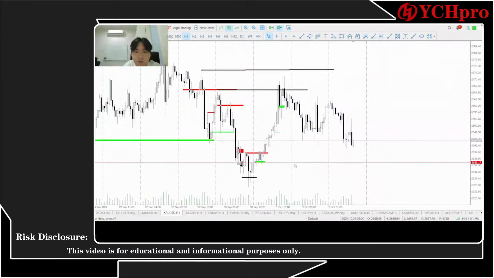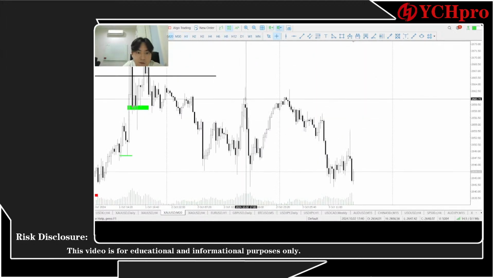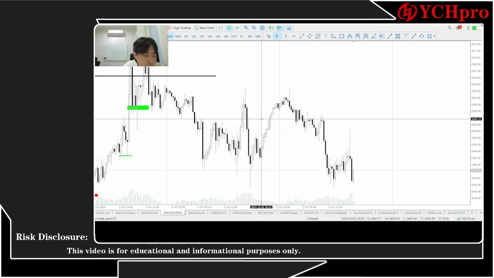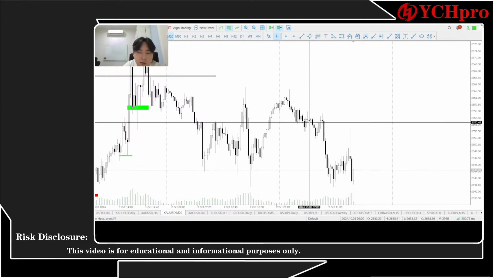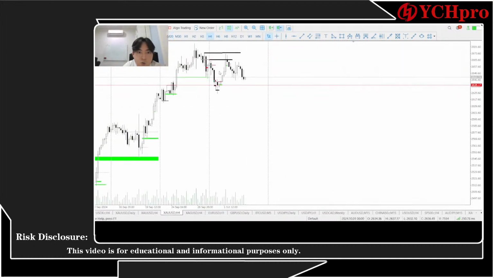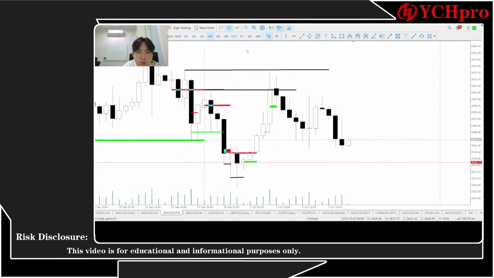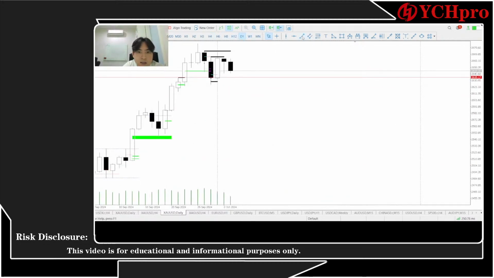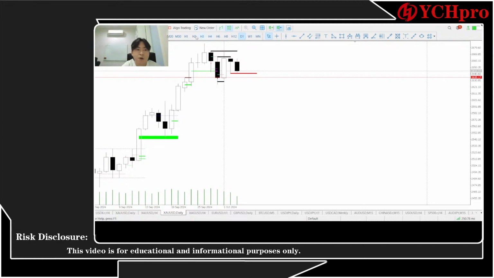Do you still remember what I was saying yesterday? We already mentioned that we have been doing shorts from here. We already mentioned that the market is manipulating from here and then going on the lower sides. If you still remember, we have been saying that, and the price has been going on the lower sides. So where do we expect the market is going? We are likely to see the market go lower. I'm thinking that the market will be reaching through this equal low, at least reaching through this daily low. So the daily low is likely to be reached, and we will probably be doing shorts much more rather than longs.